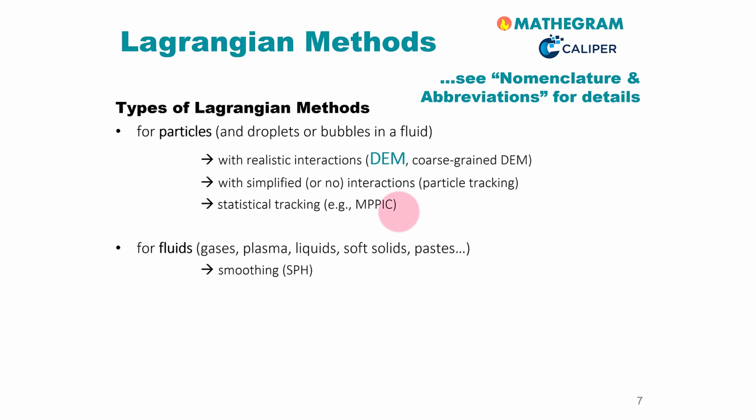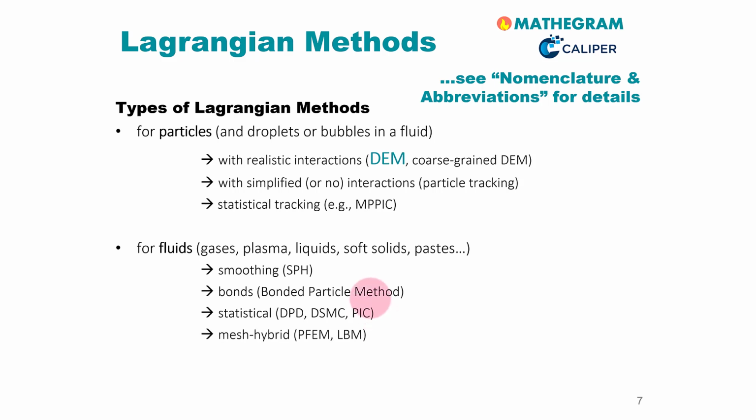The second big type of Lagrangian methods is used for modeling of fluid flow. A fluid can be a gas, a plasma, a liquid, a soft solid or a paste, for example. The first important subtype of these methods is the so-called smoothed particle hydrodynamics method. Here we smooth or average over surrounding discrete elements to calculate the fluid motion. A second subtype are bonded particle methods. Here we simply have bonds between the parcels that make up the fluid. And a third approach would be to use a so-called statistical tracking of the interactions, where we then speak of dissipative particle dynamics, a direct simulation Monte Carlo, or a particle in cell method.